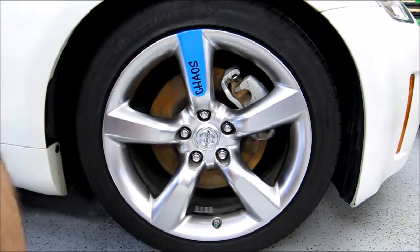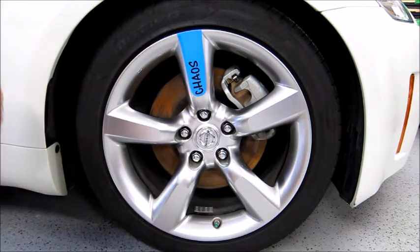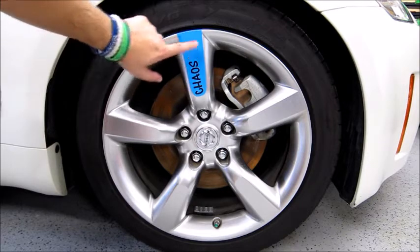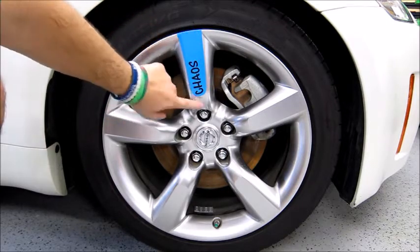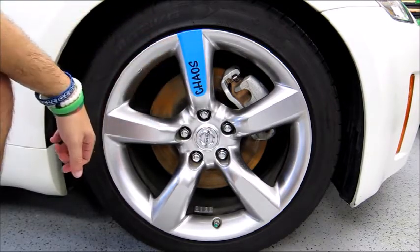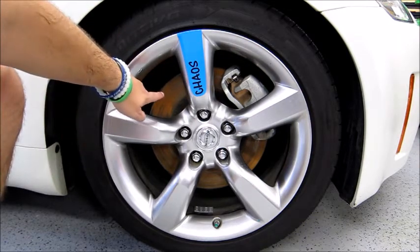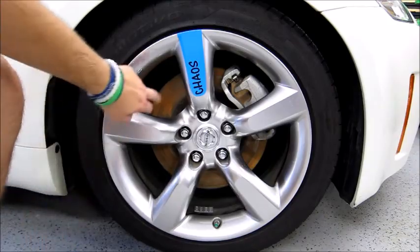So for less than, I think it was $6 to $8, you can add a little custom touch to your stock wheels. So I think it looks pretty good. Again, it's kind of one of those 5-foot mods, so from a distance it looks pretty good. And don't worry about the rusty rotors. I just washed the car, so that'll clean up when I hit the brakes.